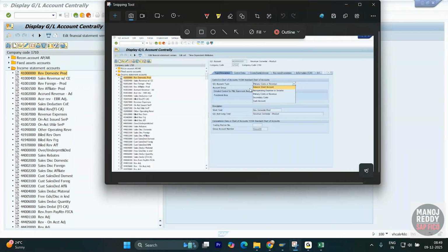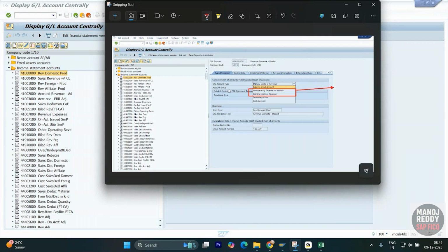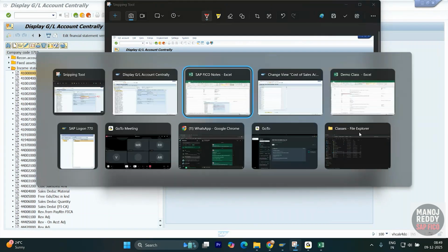You will only create the cost of sales account for the P&L accounts. These are the profit and loss accounts. If you are creating under these account groups, then only the system will allow you to enable this functional area. Only allowed for P&L accounts.